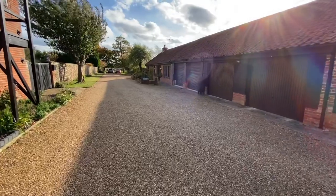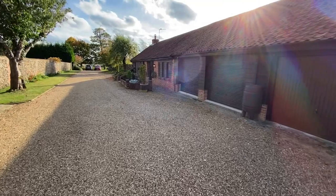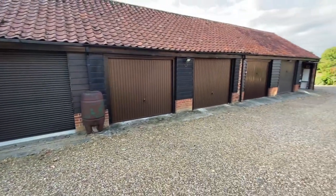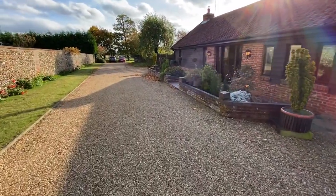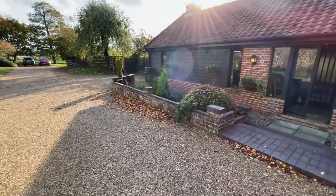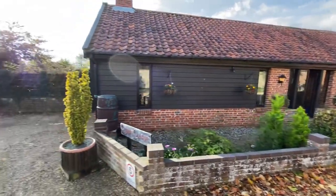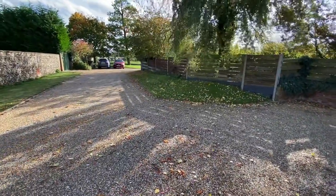Here we have the part of the barn that you drive up to. If you see the black roller doors I'm coming to now, that's where the barn starts. It's attached to just four other garages, so really it is detached — it's linked to those parts there. You can see the reason it's called a long barn. You've got the parking area here and this is the shared drive.